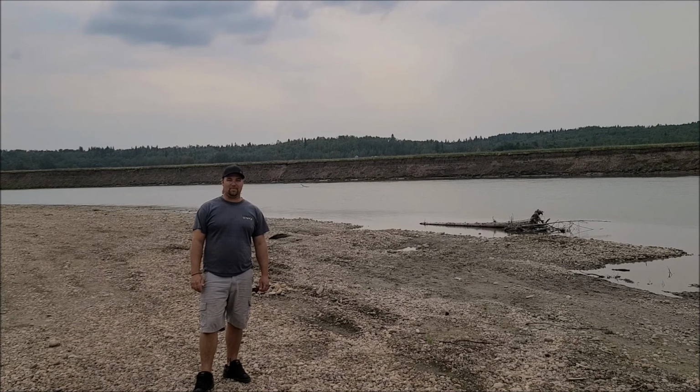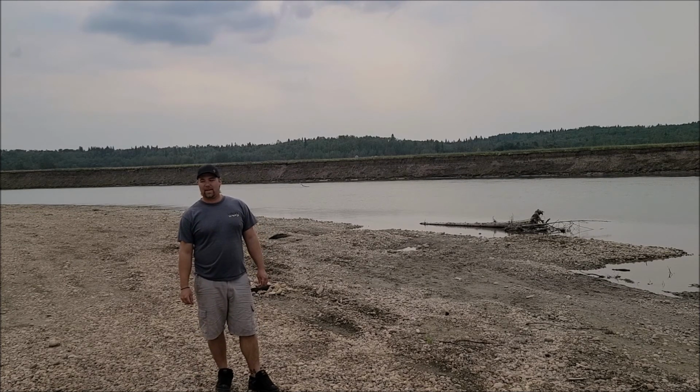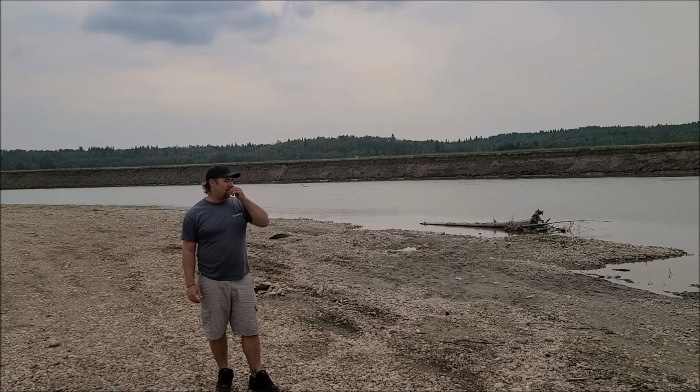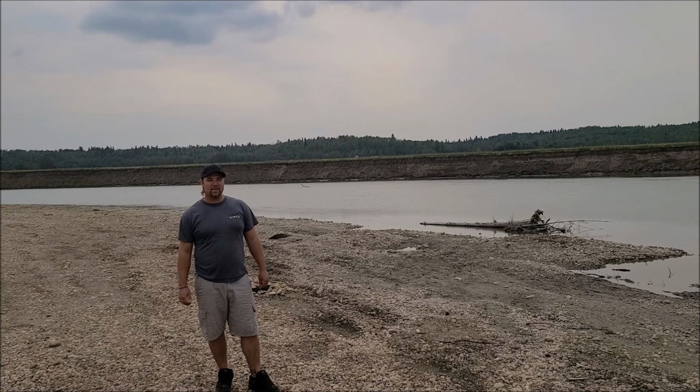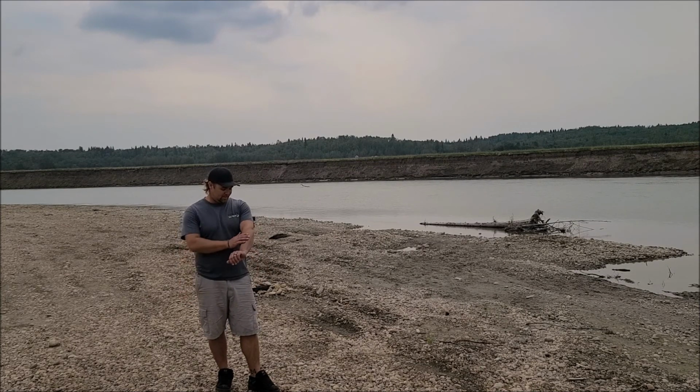Welcome to a beautiful, smoky, overcast day on the North Saskatchewan River. Beautiful summer. Today we are going to set up the sluice box down here and get the water flowing and try and find some gold material. I see there's a bunch of other people who have set up their sluices and dug pits and stuff like that around here, so hopefully they found gold, and hopefully we do too.